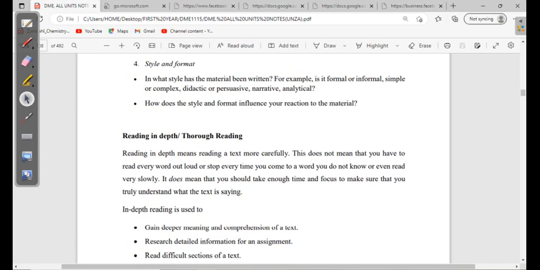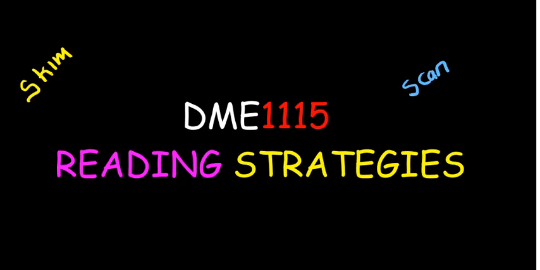So basically this is it when it comes to reading. These are some reading strategies: skimming, scanning, surveying, and also critical reading. So basically when you're talking about critical reading, you are more interested in a very powerful understanding of the text. So we need to pay attention even to the things which are stated there.